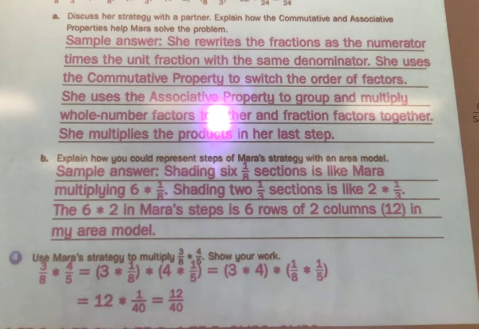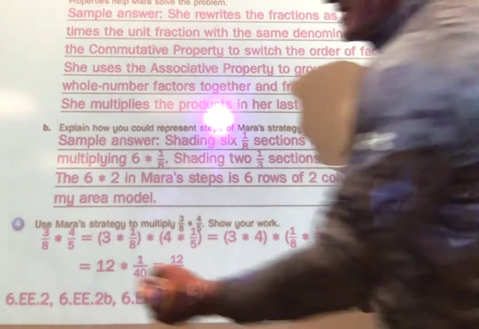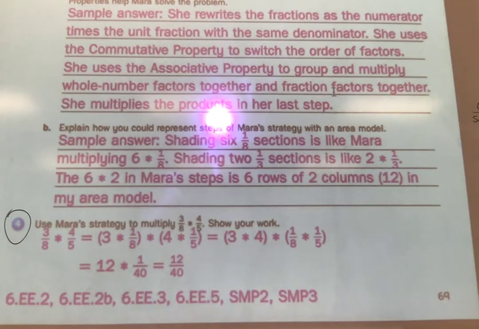Okay, so that's quite a bit to write. Again, I'll pause the video here if you need me to. So make sure you get this written down, and are you starting to see these strategies that she's using that are a little more abstract and higher level math thinking? Okay. I do want to take a look at a quick example here while you're writing, and again, we'll pause the video if we need to. I want to skip down here to number 4 and just look and see how we apply that same thing as another example, because this is a lot of newness, something you've never had to do.